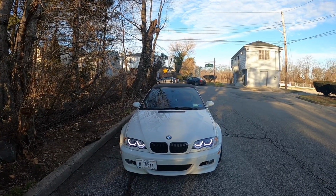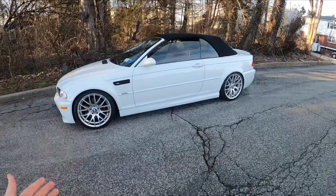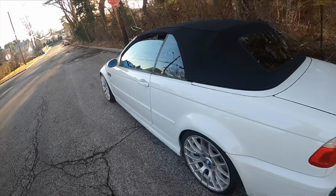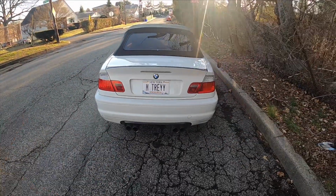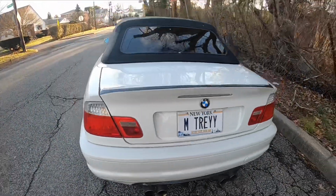So lastly, I want to give you guys the actual tour of the car for the people that are new here and don't know what the car actually looks like. Let me go ahead, step outside and show you guys exactly what I'm working with. So here you guys go. This is the car all around. Alpine white E46 M3 Vert with the red guts, of course. Really nice spec. Here's the carbon trunk I was telling you guys about. Paint matched. I believe I paid a little too much for that, honestly. Here are the exhaust tips from Status Group.